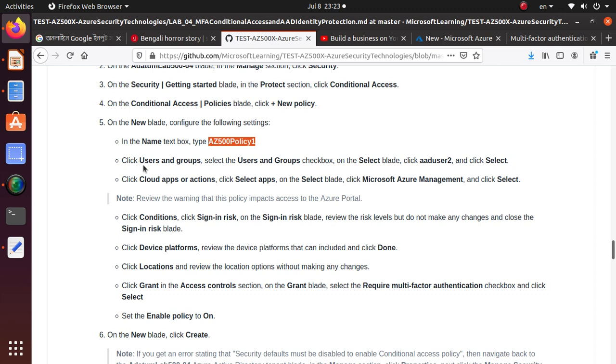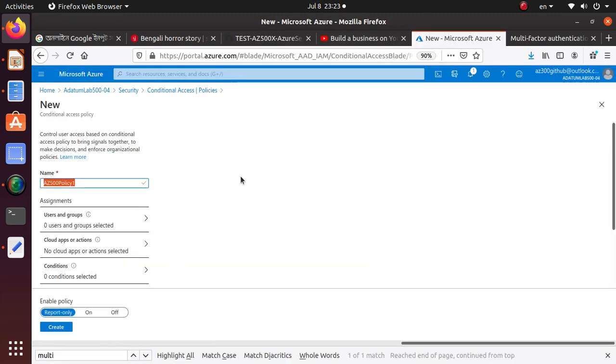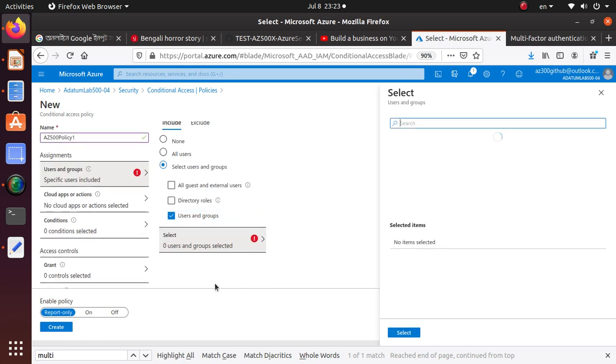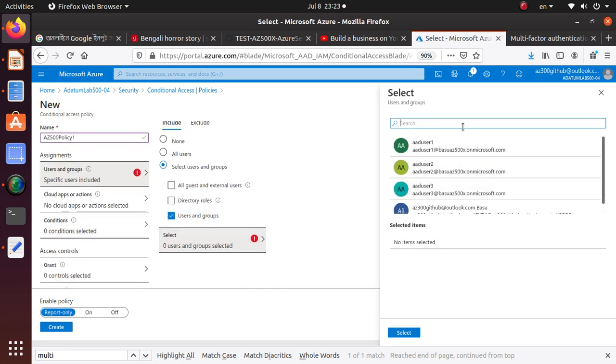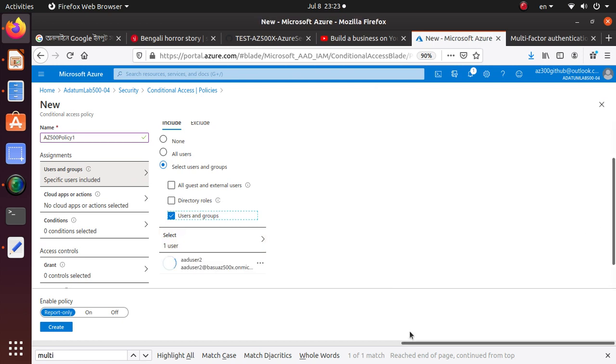So in this one, they're saying, okay, let's use user 2 and then select. So this time, although we have enabled MFA for user 1, we're going to work on user 2 this time and see what's going to happen. Okay, so let's go back, users and groups, and select users and groups. So all users and groups, it gives you a new window, and we're going to use user 2 for this purpose, for the testing of the conditional policy. Okay, so now we have this particular user we have selected.